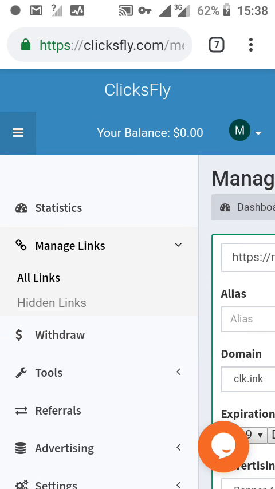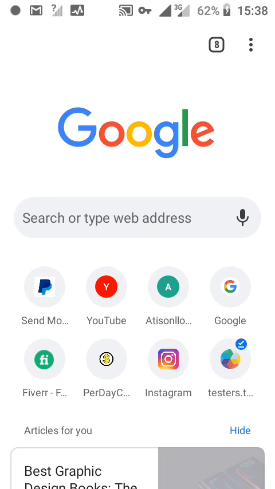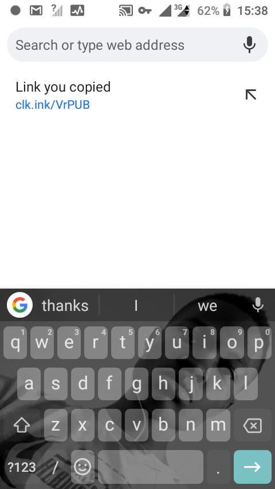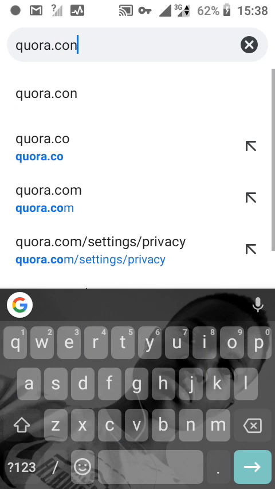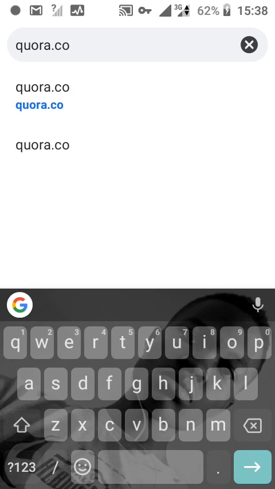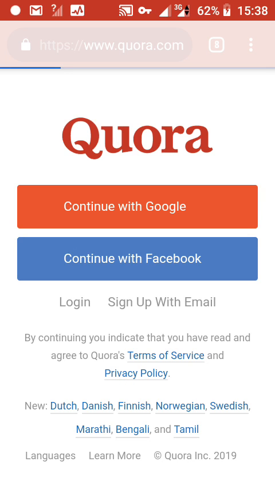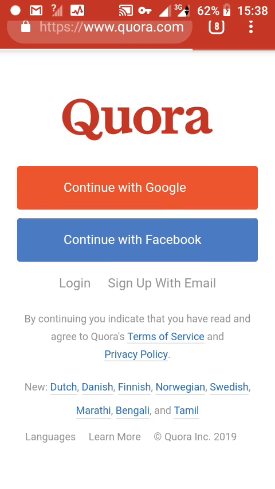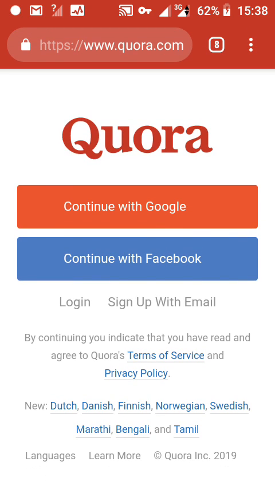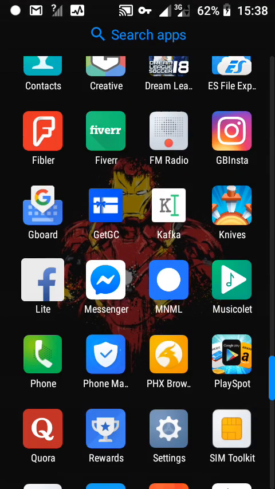So what I want you to do is you can go to this website, Quora.com, or however you pronounce it. It doesn't matter really. So Quora is a question and answer website. Now I don't want to log in because I already have the app on my phone right here.